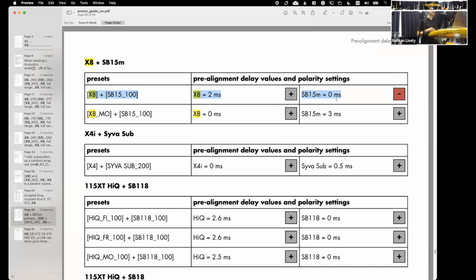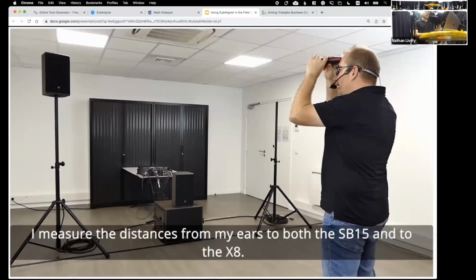Anyway, that's a whole other conversation, but I would invite you to make comparisons. Always check your sources, right? So if you do an alignment with SubAligner, maybe you check it with your audio analyzer, you check it with your ears, you check it against some other. It's always good to have 2 points of reference, at least. Okay, so this was exciting for me because these are the basic things that this major manufacturer, L-acoustics, recommends: set up the speakers, place and aim them, and do the sub-alignment. And this is how you do it, right? So you don't need an audio analyzer necessarily to get going.